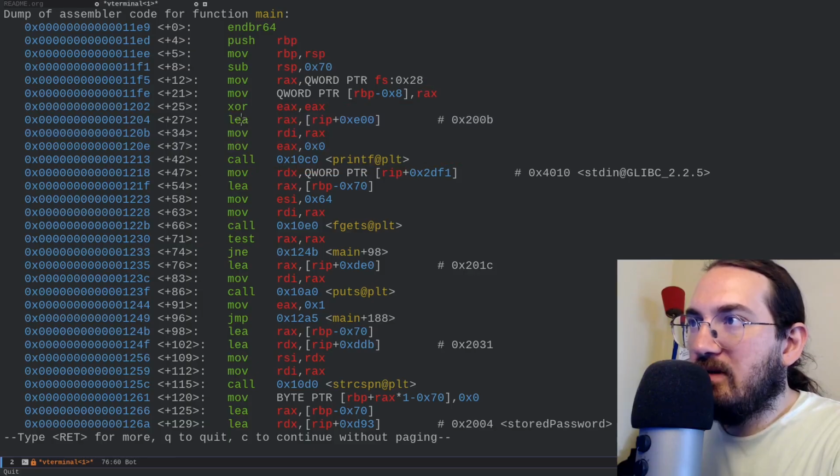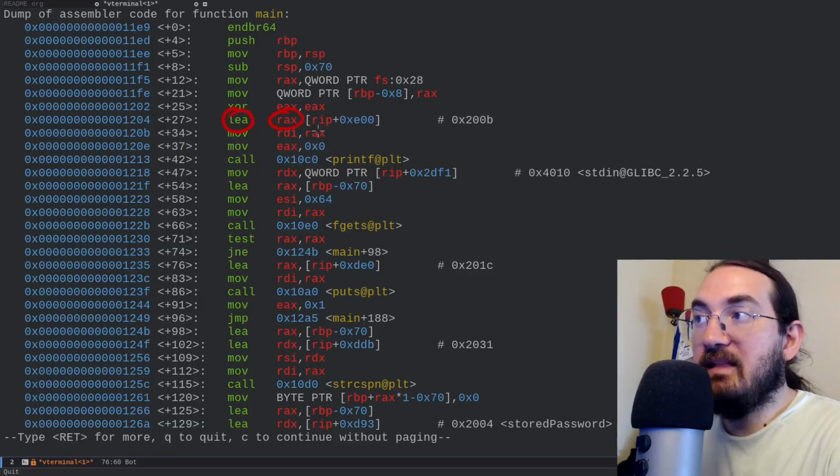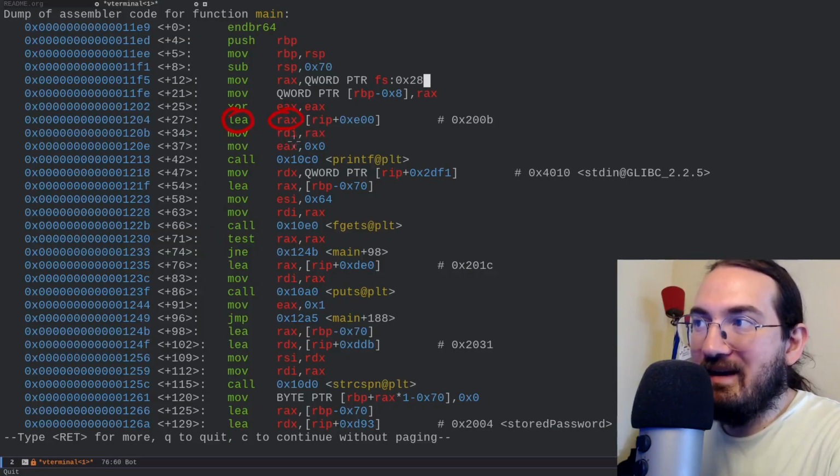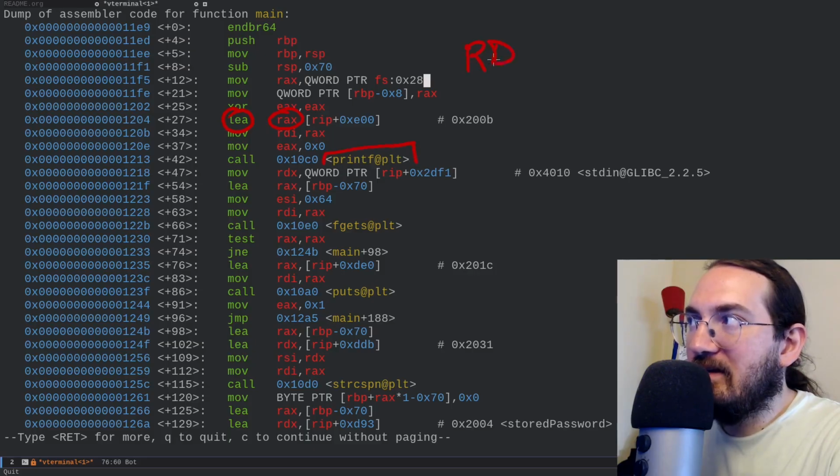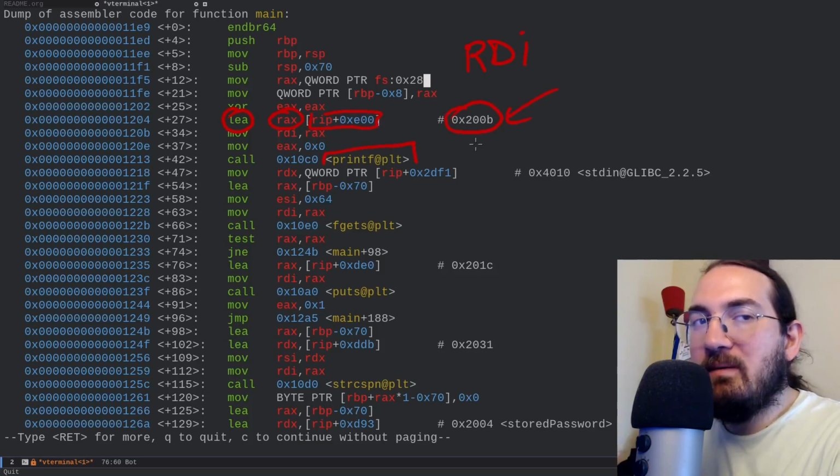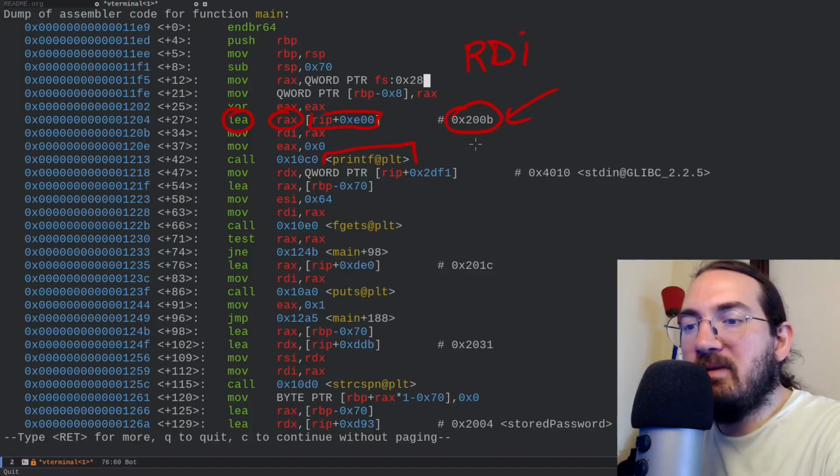Well, first of all, here we load an address into RAX, and then we move this address from RAX to RDI. So basically, before the call to printf, in RDI we will have the address of this particular value. What is it gonna be? It's gonna be the actual format string.